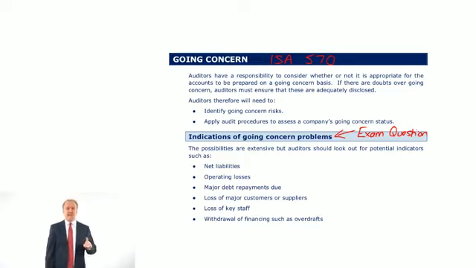The only thing I would say is avoid just copying the clues out. If it says they haven't paid the taxman for 5 years, don't write in your answer, they haven't paid the taxman for 5 years. Write, they haven't paid the taxman for 5 years, and at some point the taxman is going to take legal action and get this company shut down. Add something to it. So that is really straightforward.